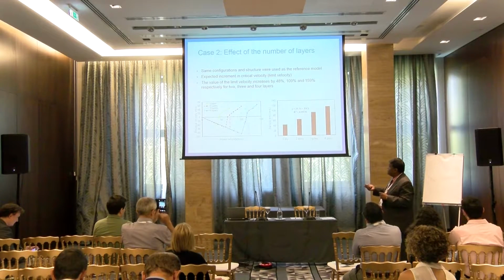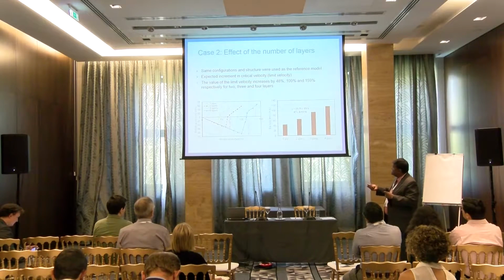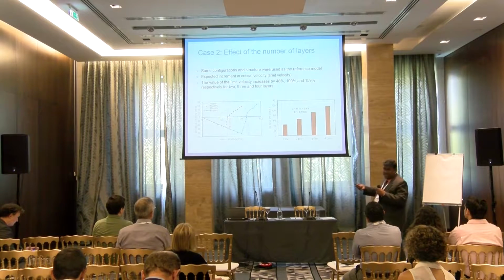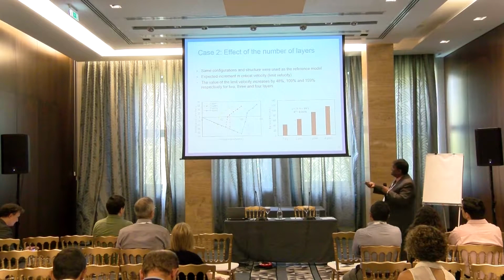If we increase the number of layers, our limiting velocity increases. The red one is 2 layers. You can see the linear response is extended to the higher impact speed. So up to this point, the projectile rebounds, of course causing damage to the fabric. So it is not a 45 degree line, it is not equal velocity. The residual or rebound velocity is always less. And then you get penetration at about 65 meters per second for a 2-layer.